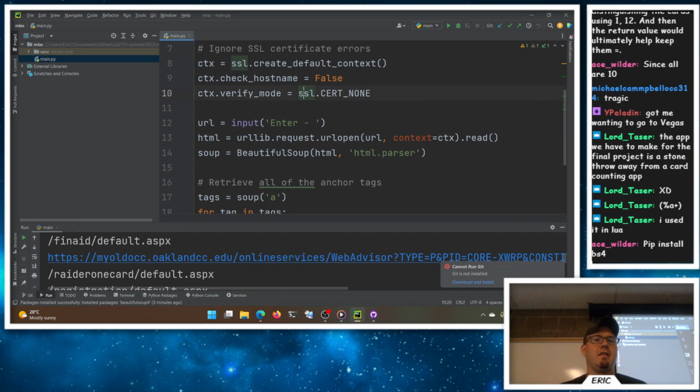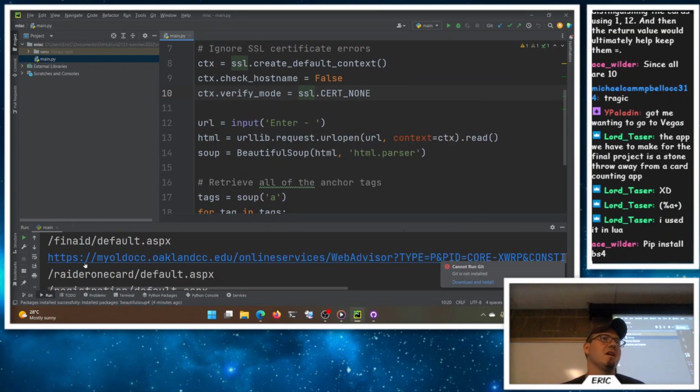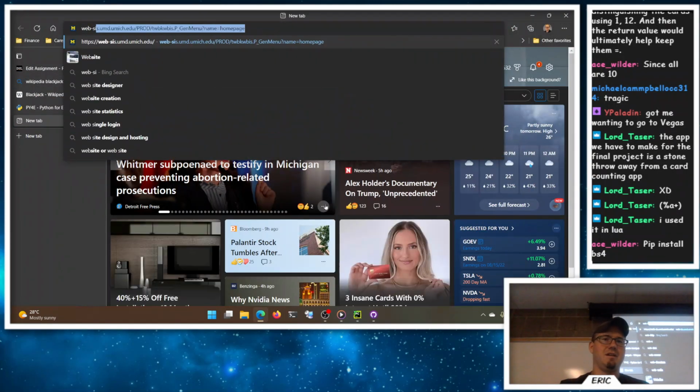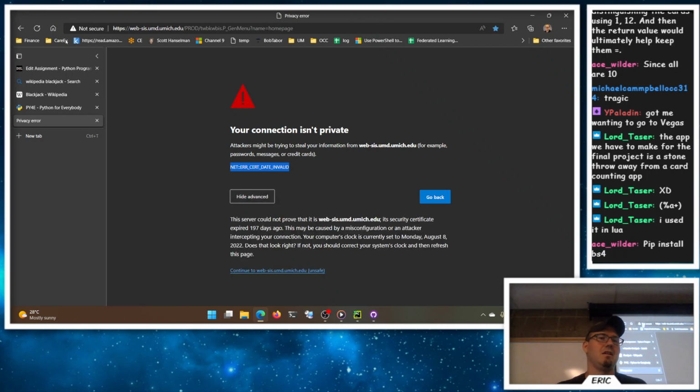SSL, that is whether or not we're going to trust their certificate if we were trying to access over HTTPS. On some pages, who still has it here? I think it's this old page here. It says, hey, there's an invalid cert here. You're trying to go to a secure page. My browser says it's not secure because the certificate's invalid, so you can do all sorts of advanced things and look at it. It expired 197 days ago because they migrated to a different system.